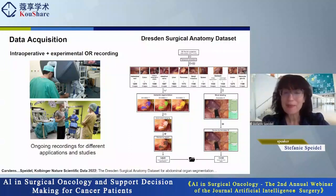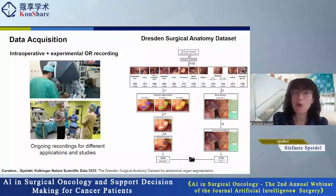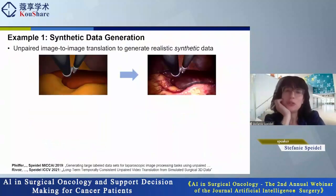So as you can imagine, this was a huge effort because the segmentations have to be done by clinicians. And it took us 3 years and a lot of resources. We came up with this data set, but you can imagine this does not scale. So we don't have the resources to provide such big or even bigger data sets. So we need to come up with different strategies on how to provide labeled data. And one strategy I want to show you is that we can generate synthetic data that is based on a simulation. And because it's based on a simulation, we exactly know the labels.